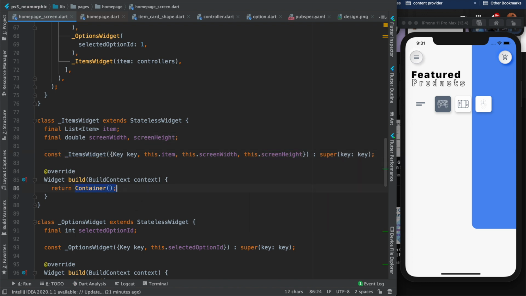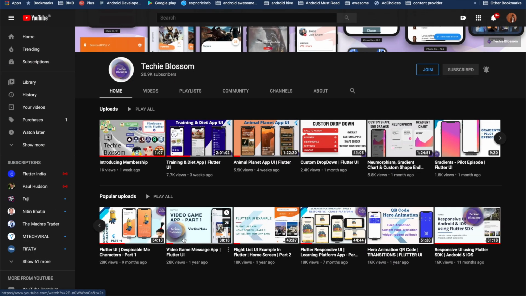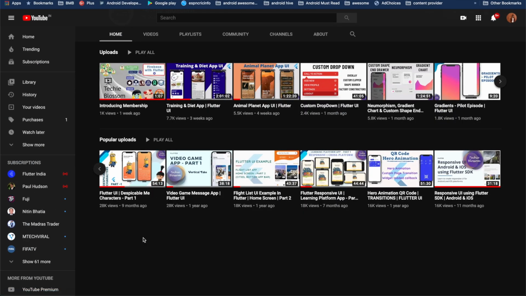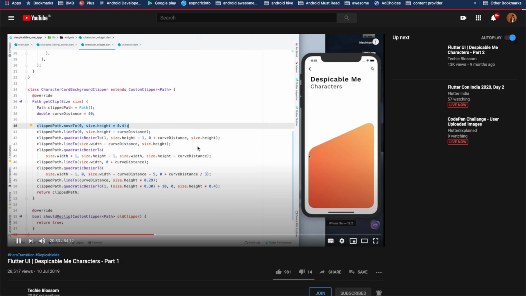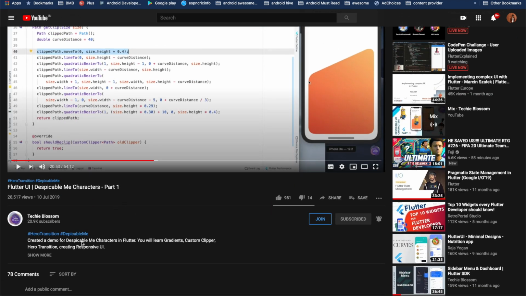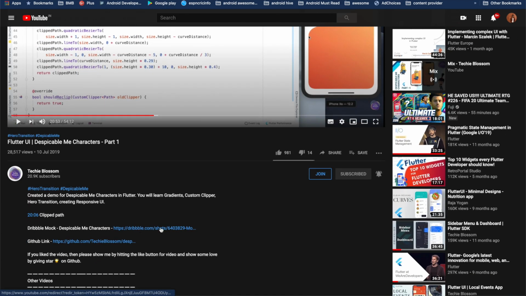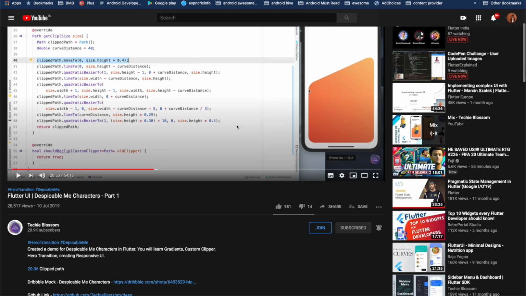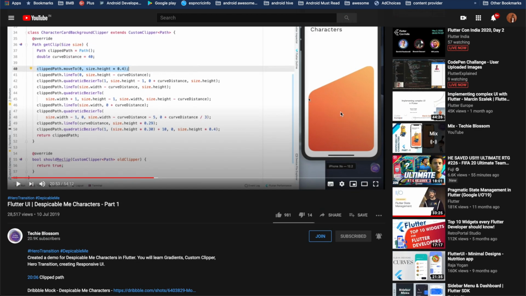Now for the container, let me tell you, we are going to use PageView, and this type of UI I have already created 9 months back. So this is the card. You can see this image. Let me just open it for you after that. I will go to that Dribbble shot, and you can see here I have created this card. The image will come on top, but this time the image will come in the center. So we will do that.